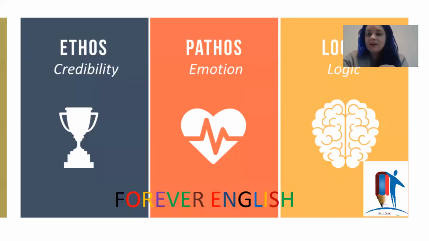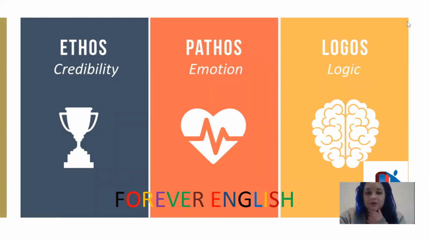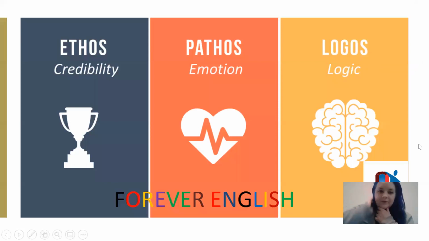So here is, depending on how you learn, these little icons might stick in your head as ways to remember these three different kinds of rhetorical appeals. And you will need to identify these three in the article that you select, okay? So when you're selecting your article, you should see, can I identify ethos, pathos, logos? And you should make sure that you feel comfortable doing that in whatever article you select.